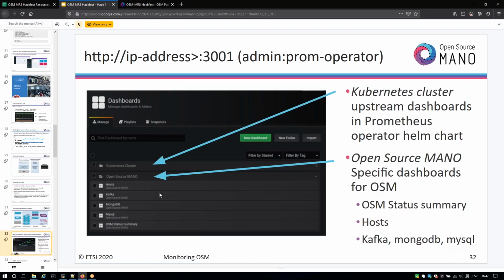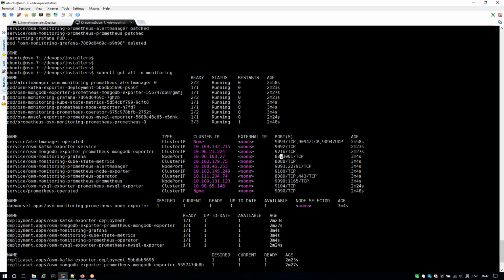Once we have finished the installation, the Grafana dashboard will be available on port 3001.